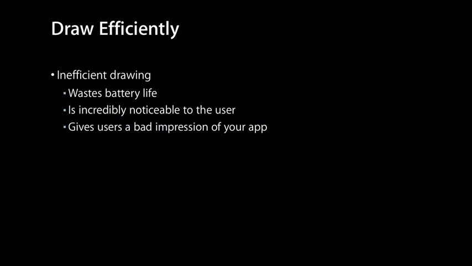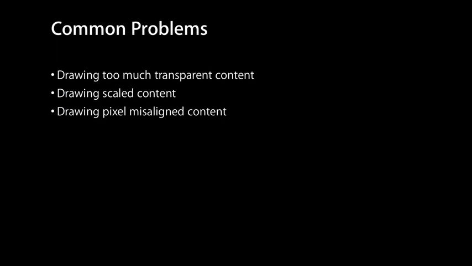Drawing efficiently is one of the most important things that you can do in your application. Inefficient drawing wastes battery life, it's incredibly noticeable to the user, and it gives users a bad impression of your application. Some common problems that I see with drawing really amount to drawing too much transparent content, drawing scaled content, and drawing pixel misaligned content, which we'll talk a little bit more about exactly what that is in one moment.